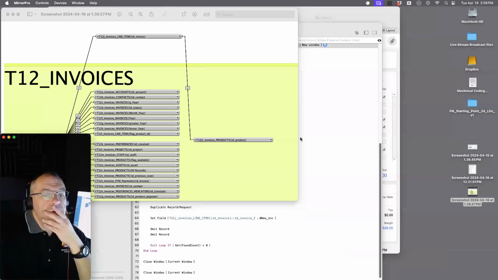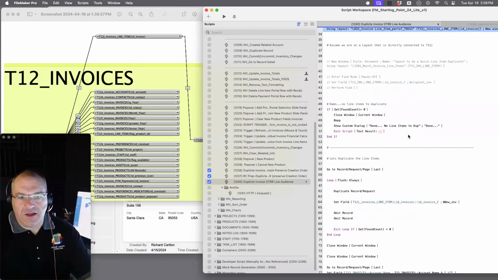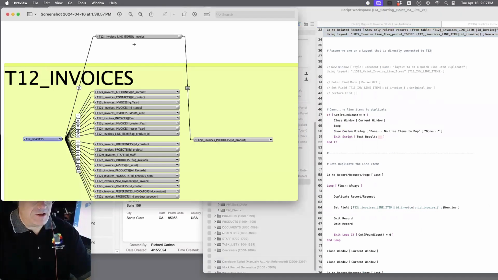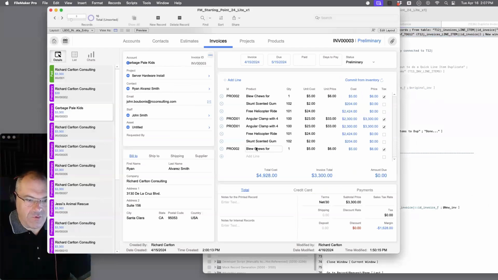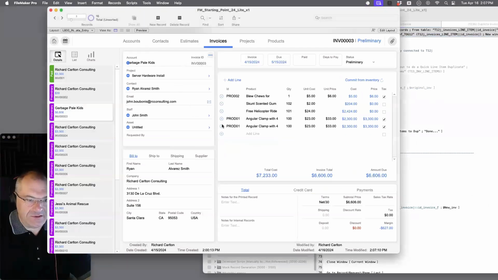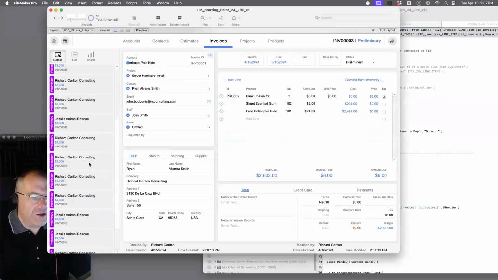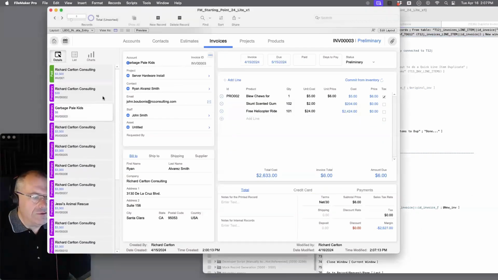Okay, so let me try this again. And I fixed it. I'm going to save it. I'm going to close this. I'm going to come back over here. I'm going to delete that and delete the skunks free helicopter ride. We don't want that. Delete that. Delete that. Delete that. So we have our 12 again, right? Garbage Pail Kids. Okay, 2.